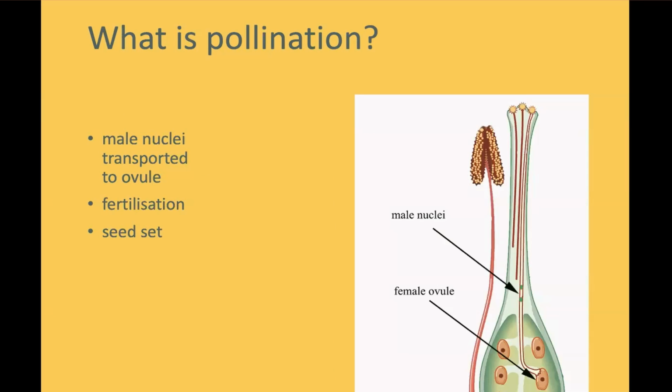As it germinates, the pollen tube will grow down the pistil of the flower and carry with it these nuclei, the male gametes of the plant. Then they'll be carried down and unite with the female gamete, which is the ovule. And that's fertilization. So unlike animals, a plant requires that extra step, which is pollination, in order to reproduce. Then you have fertilization and then you have seed set. And then the plant has the opportunity to reproduce.